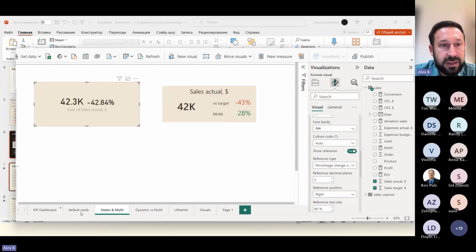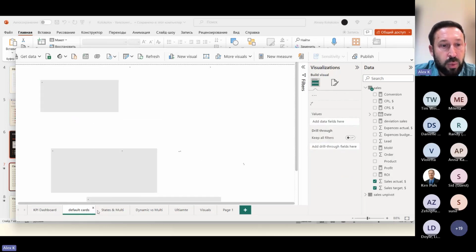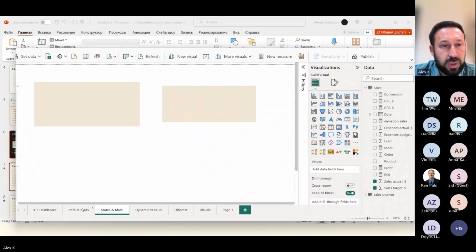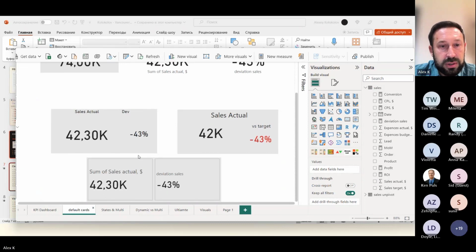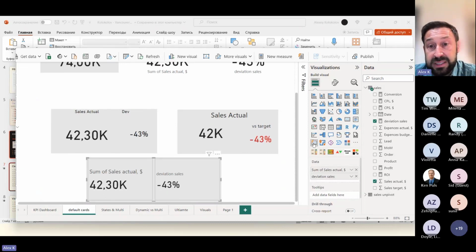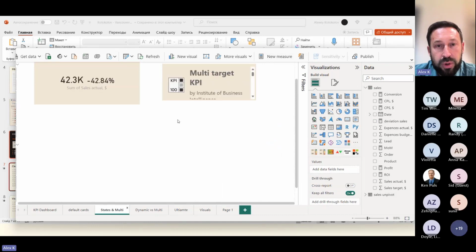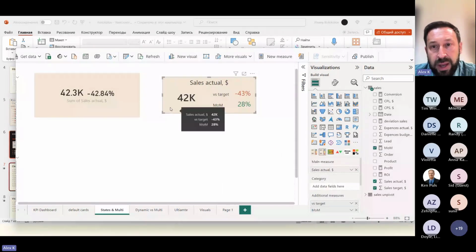That was not enough when we used this advanced new card from Microsoft. I need to calculate separately all the deviations, and the same approach we used for the multi-target KPI.